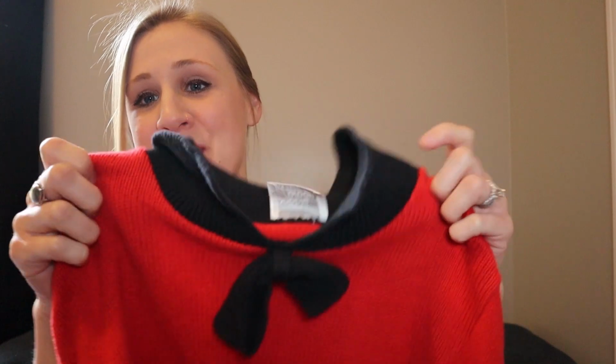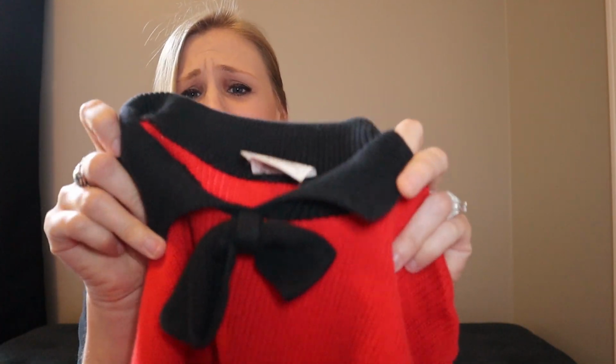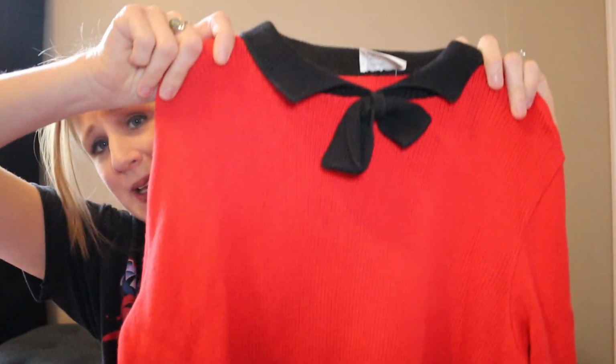Just a pair of sort of, well, there's a little bit of boot cut. I'm going to call it a boot cut. Boot cut jeans with like slimming capabilities, if you will. These particular ones, the slimming ones, tend to do okay for me. I grabbed this vintage sweater because I could not help myself. It was so cute. It has like a little Peter Pan collar and then that kind of like bow at the front, and then it's red and black striped. I kind of love it, and little cuffs as well. So I think that's going to sell pretty good on style as well. We're kind of moving out of sweater weather, but I couldn't leave it behind.